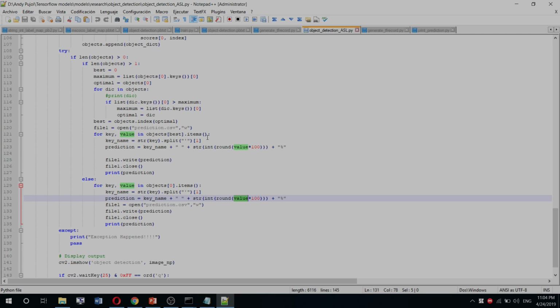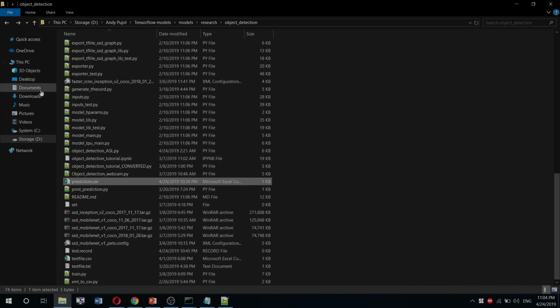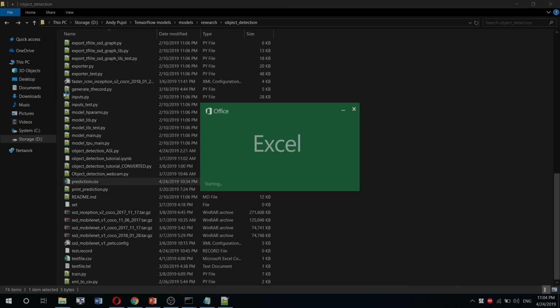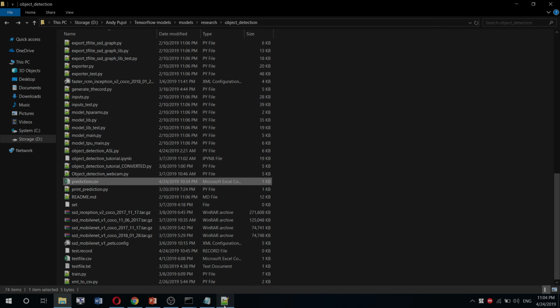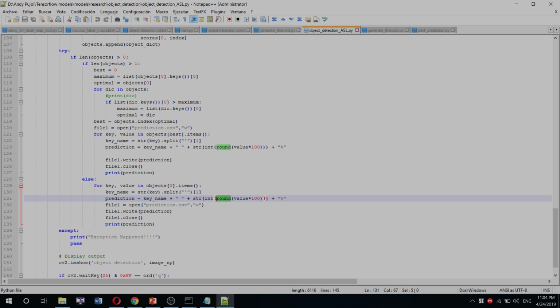You saw that in the image. It was a 55% or a 90 something percent. Well, that 90 something percent is given to me by a value right here in decimal format, which I then just multiply by 100 so that it gives me this nice 76% instead of being 0.76, for example. So I just multiply by 100 and round it to the nearest integer value and add a percent at the top, and then just write whatever that prediction is to the CSV file and then print the prediction.